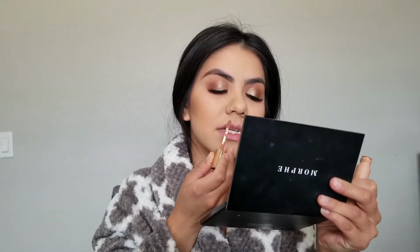Okay, the next thing that I'm going to be doing, I had finished doing my eyelashes and now I'm going to go ahead and apply my lip. And what I'm going to be using is from Dose of Color, and it's called My Main. This is a collection that Desi and Katie had come out with. So I'm going to go ahead and apply this. I don't usually ever use a lip liner with my stuff, so I'm not going to use one today. Alright. And so this is My Main from Dose of Colors.